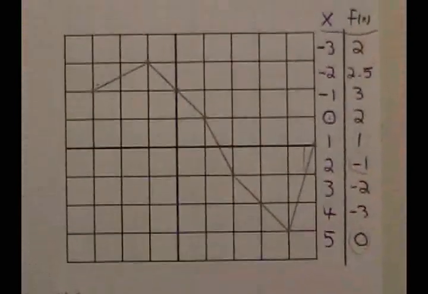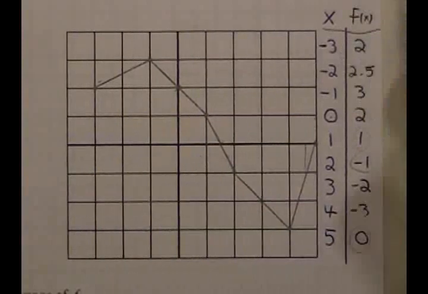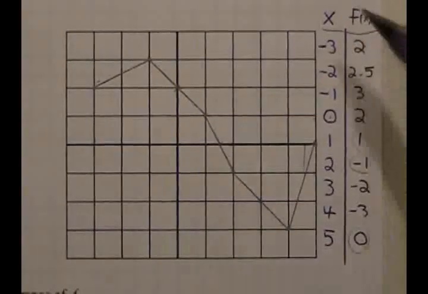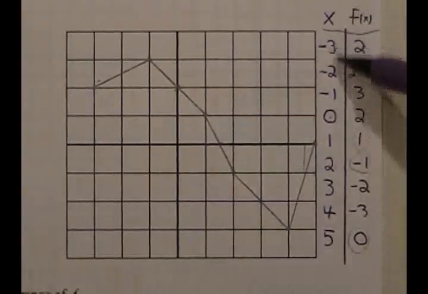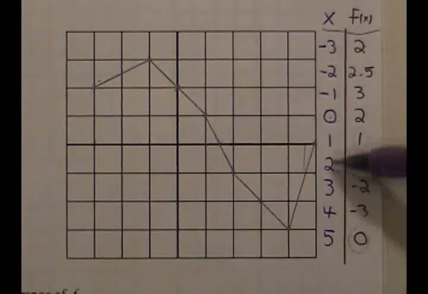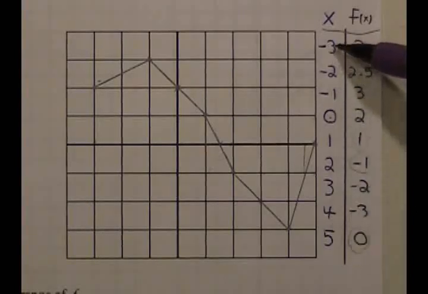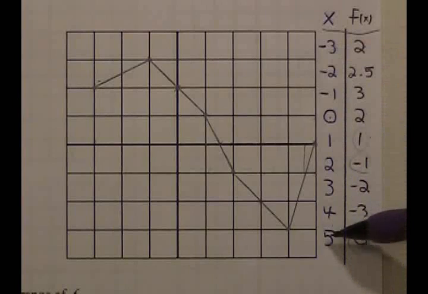Coming up on the end of this here, give the domain of f. The domain is the set of all the inputs. One way to interpret it is the numbers that are listed in this chart here, but there are more numbers in between. The chart is incomplete. So it would be everything between -3 and 5.